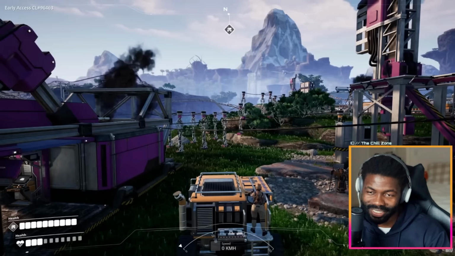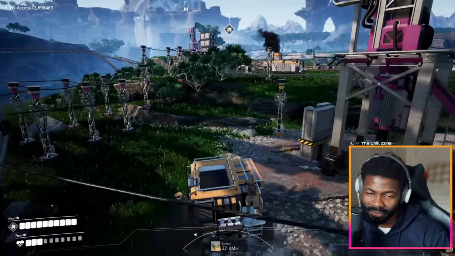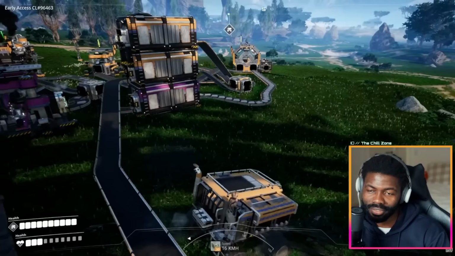Dum-de-dum-de-dum. Oh, good. It has a horn. Oh, yeah, here we go. Oh, this is the life. And I'm stuck already. Maybe I can make it out right here, huh? Yep, there we go. That's what I'm talking about. Easy, easy, easy. All right.